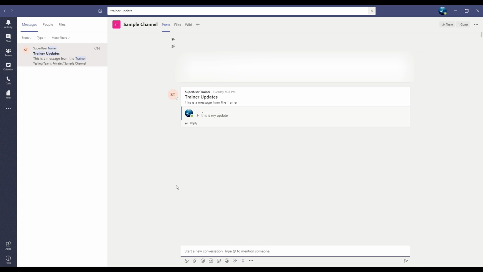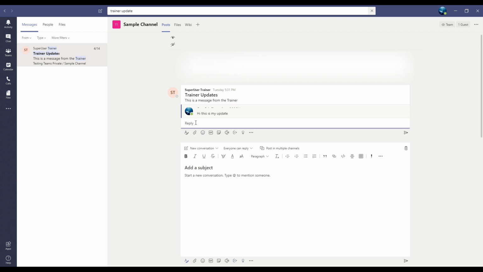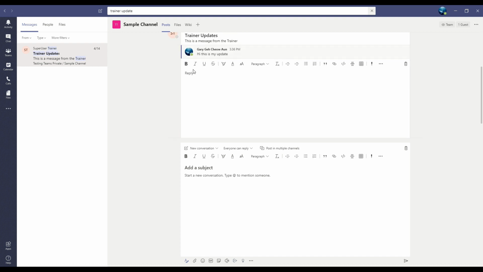There's one important part of this conversation box, and you only have this in the box if you are writing an original message. You do not see this when you're replying. There's the field over here to add a subject. So if I go back up here and reply to this conversation, I do not see the field to add a subject. You only see this when you're typing out a new conversation.